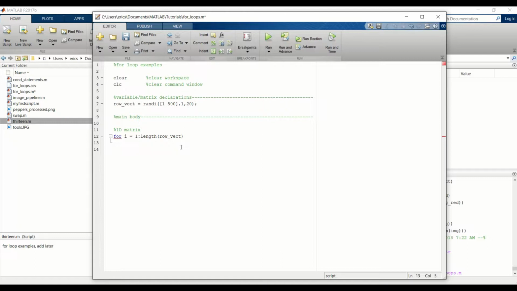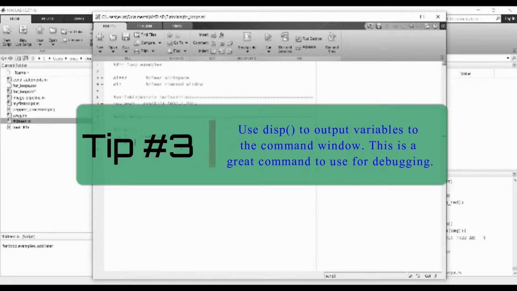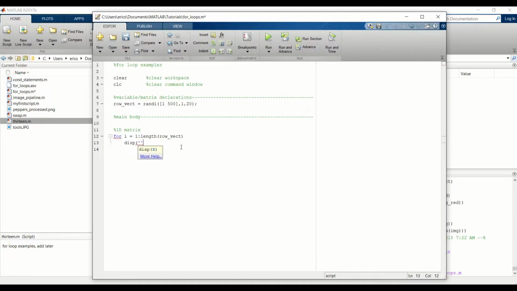Next, I'm going to use a function to display our counting variable to the command window, and that function is disp, short for display. I'm going to say I equals and then comma, and then you want to pass in the variable that you want to print after this equal sign, which is I. But we have to convert I to a string to be able to print it to the screen.